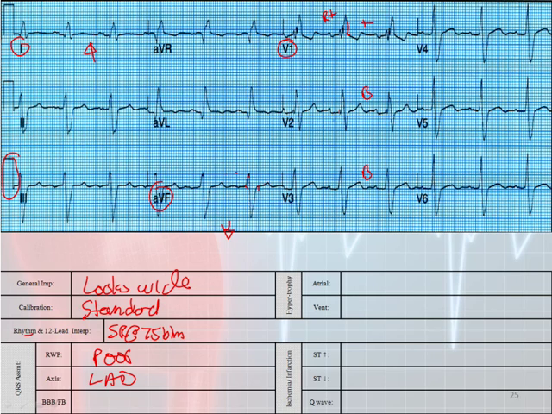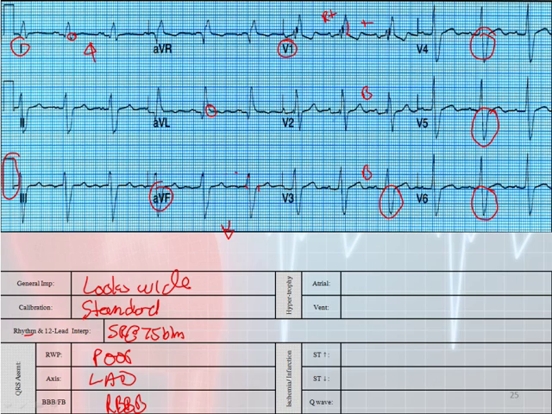I do, and I also have it in V2. So I have a wide QRS, RSR prime in V1, and do I have a slurred S wave in the lateral leads? I kind of sort of have one there in lead 1. I don't even have one in aVL, but let's look at V5 and V6. This is definitely a slurred S wave in V5 and V6 that continues in V4 and also V3. So I do have the supporting criteria to have a right bundle branch block.